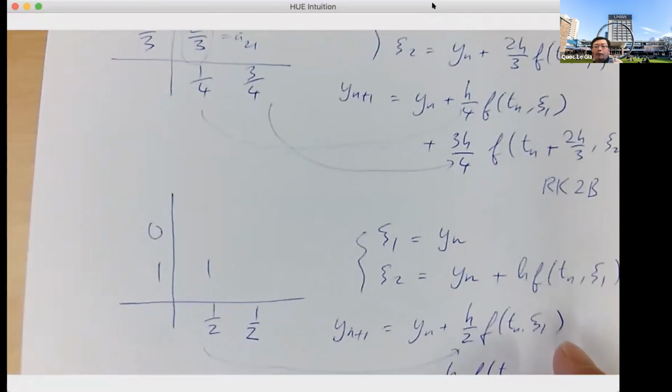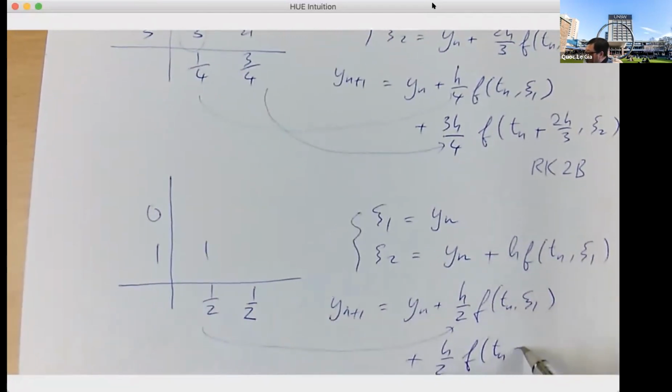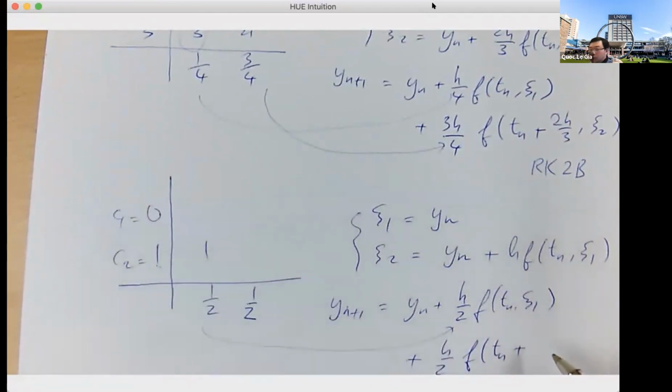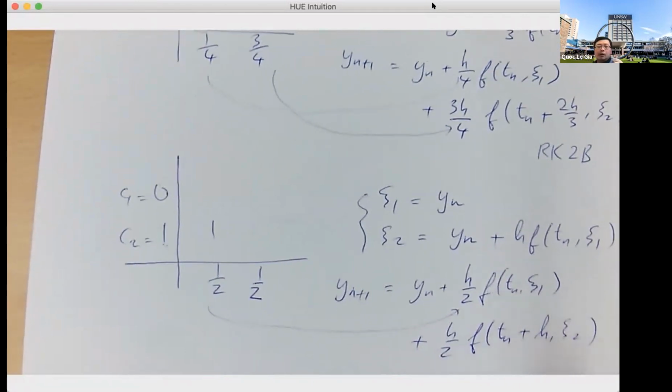Do not forget to add C2 here. C1, C2 is just 1, so you add h xi2. Now we have worked out all the formulas. Now we look into MATLAB. I save those formulas and go back to MATLAB.